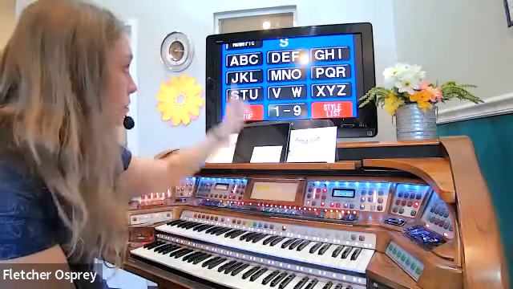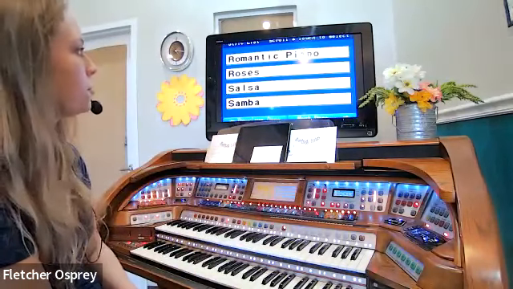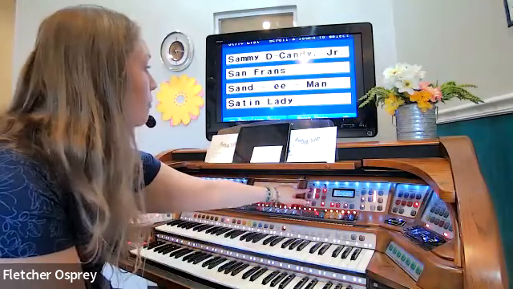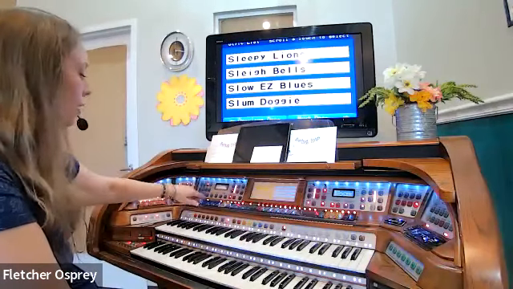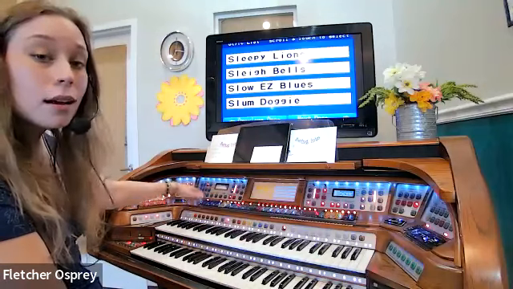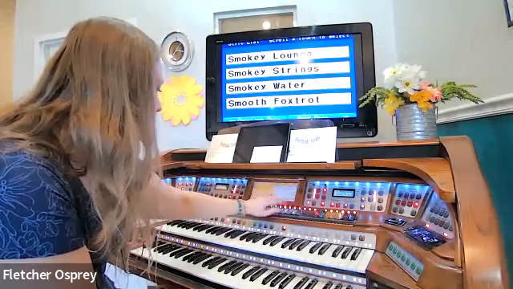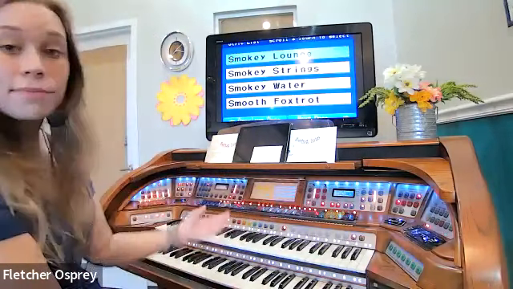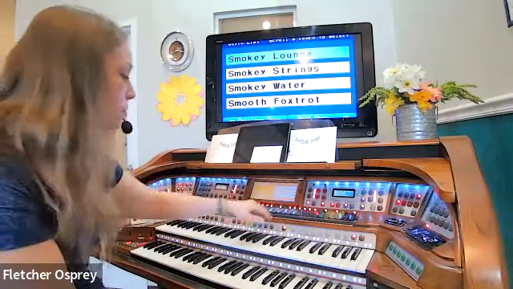So I'm going to go to my S, I'm going to touch Style List, and that shoots me directly to alphabetically all the S's in the instrument. Whether they're in rock or waltz or big band, they're all here in one list. And there we are with my Smoky Lounge. So now I'm all set up to play my medley of whatever songs using Smoky Lounge.